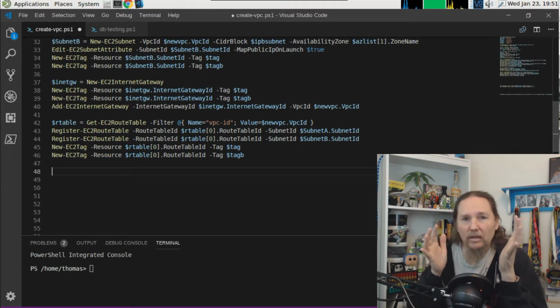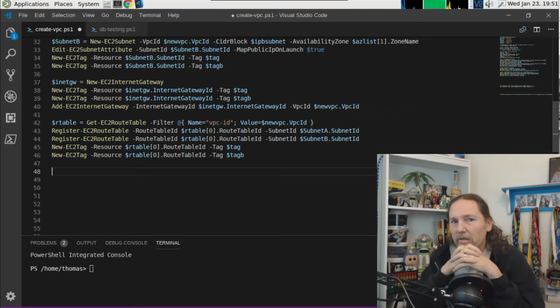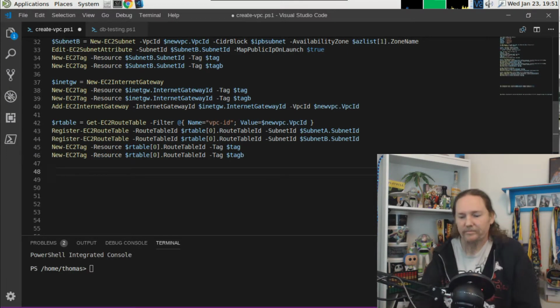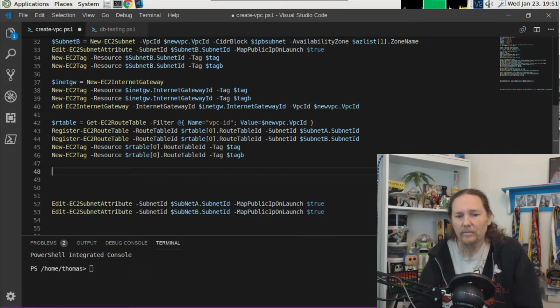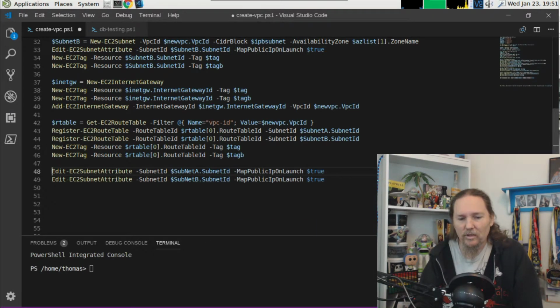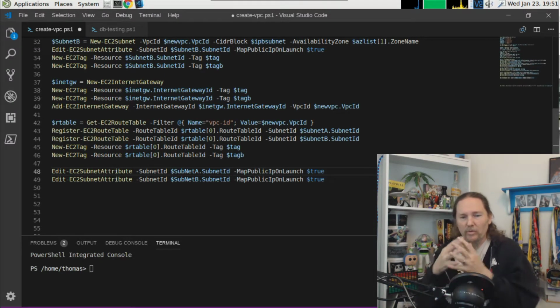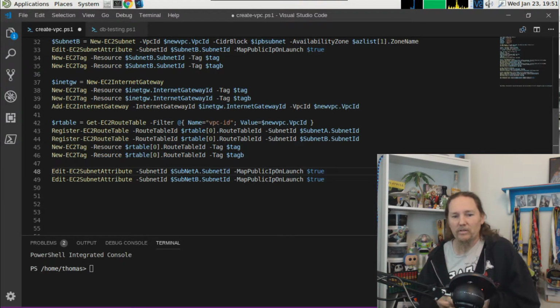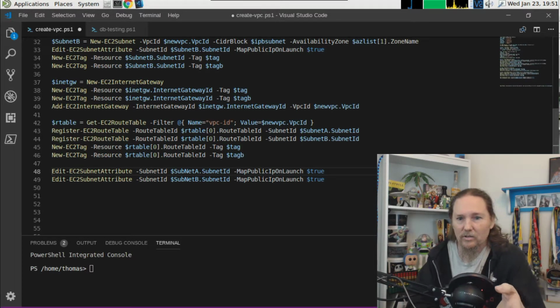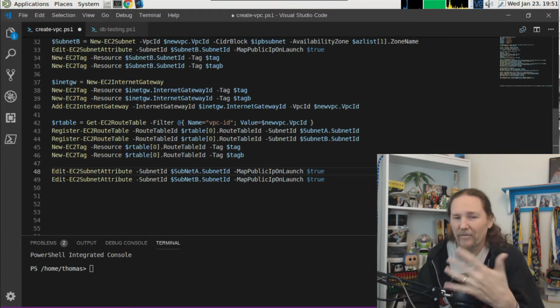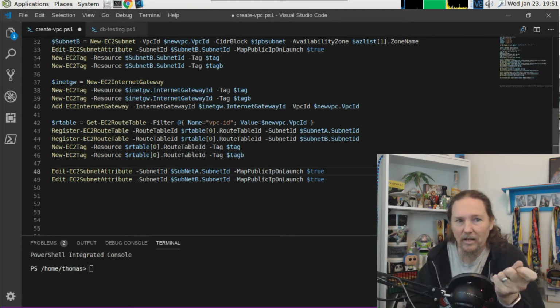Okay, so is this all we need to get the VPC running? Are we done? Are we good? Can we start working with instances? No. Okay, so one thing I do is also add a command to the subnets called map public IP. So when you bring up an instance, it only gets a private IP address. So in our case, here it will be a 10.0.0 IP address. So it might be 10.0.0.5, let's say, if we brought it up in our subnet A.